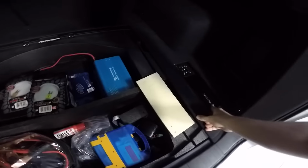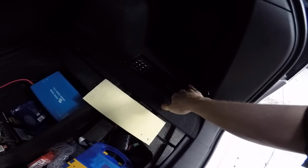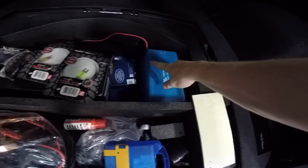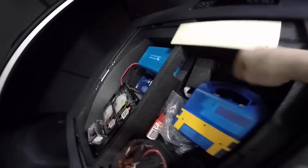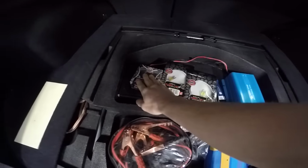It does 1000 watts RMS. So if you imagine 1000 watts at 12 volts when the car isn't turned on, 100 amps at 12 volts is 1200 watts. So that's plenty of fuse power. And I've got a 40 amp fuse here for this 230 volt power inverter, which converts 12 volts to 230 volts with a plug socket here. And 40 amps is what that is rated at as well. So those are going to be going in there.